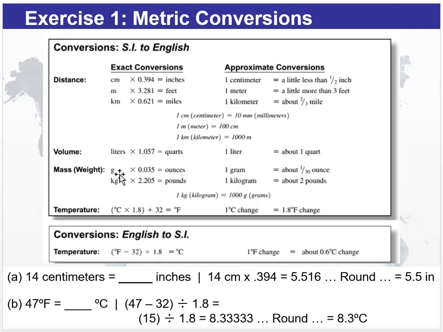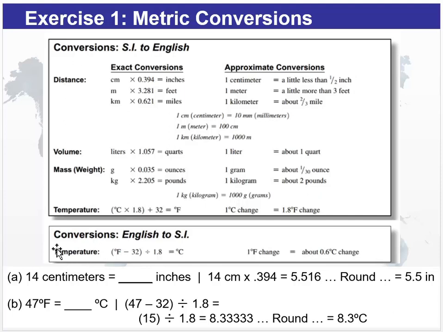There is another image that will help you with converting back, or you can go ahead and divide these numbers as well. Importantly, it's showing us the difference between exact conversions and approximate conversions. For the sake of our lab, we are only going to be dealing with exact conversions, so when you are looking at the images to assist you, you need to be looking specifically at the exact conversions. Arguably, the most complex one is going to be the one where we're dealing with temperature, as that formula is mildly more complex than the straight conversions of multiplying or dividing numbers when converting from the international system to the English system.